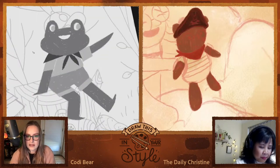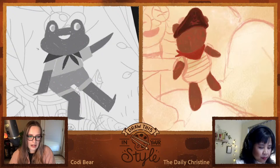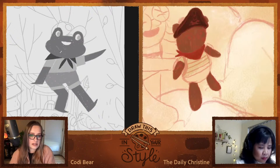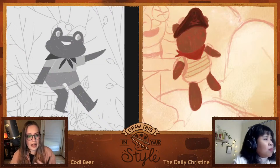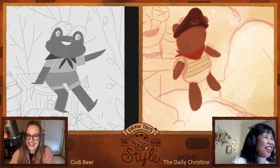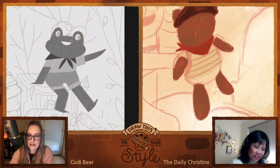So here we can see a black and white version of my illustration, and so we can check our values. If we had contrast issues here, it would be hard to see each separate color. But having the different contrasts between each separate color allows me to not have to have outlines around each shape. Oh, I've never thought about doing it that way. I didn't start checking my values like this until probably about a year or two ago. But it's helped a lot.